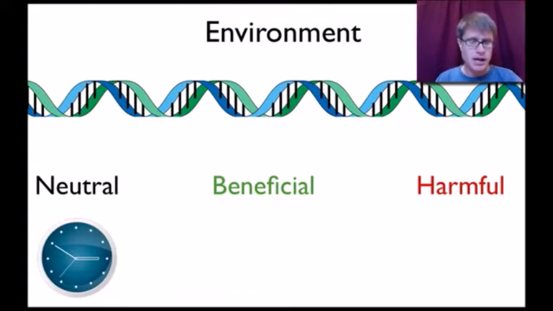Now, the reason I put a clock down here is that we can actually use these neutral mutations, and we can make what's called a biological or an evolutionary clock, because mutations will occur at a specific rate. And so we can look at how many mutations have arisen. We can actually see how long ago it was that 2 organisms, for example, shared a common ancestor.